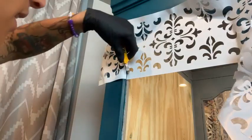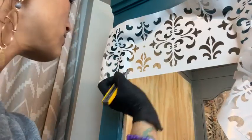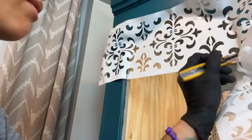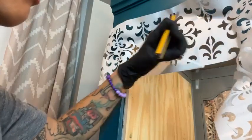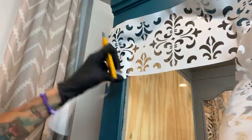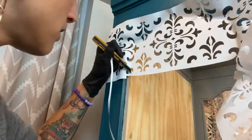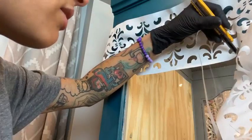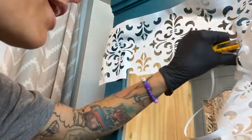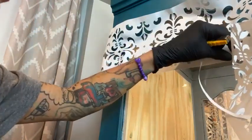Told you guys I'm shaking and I cannot figure out why I'm shaking today. It's got to be lack of protein or something because I haven't really had much protein today. I can always tell when I'm low on the protein, high on the sugar, because I have bags of Skittles laying around everywhere, so I just grab a handful when I walk by certain areas of my house.